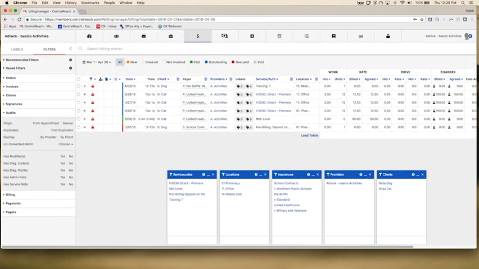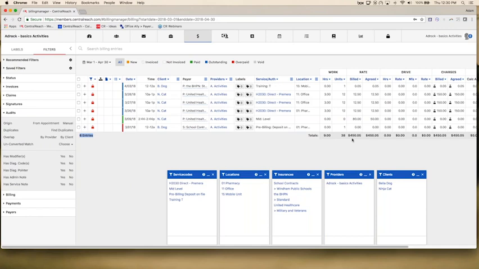Last one I always like to mention too is this really cool load totals. What does load totals do? Based upon the filters you have set, when you click load totals, the system just runs a total of all the columns. When you do this, my data set once again is very small. I have 6 entries, and I can also tell how many entries I have. It'll give me a little summation here at the right on the bottom. The totals here are for 6 entries. It's the total dollars, total units, total hours, etc. If you have more entries, once again, you'll get a different number.